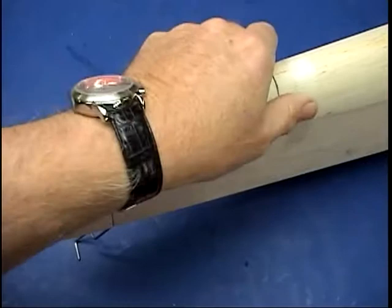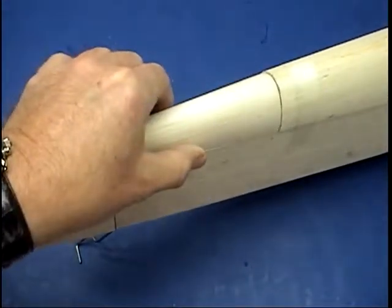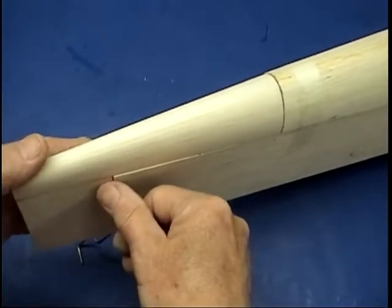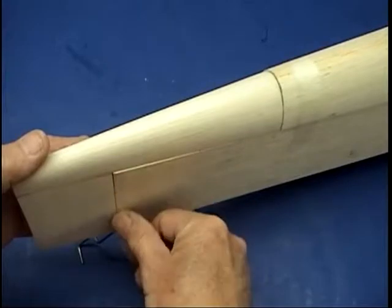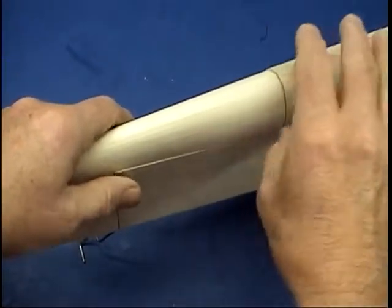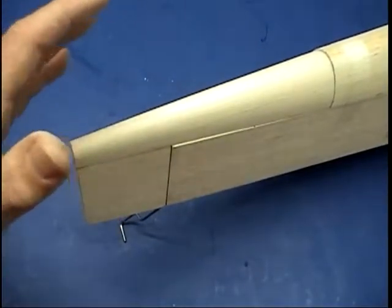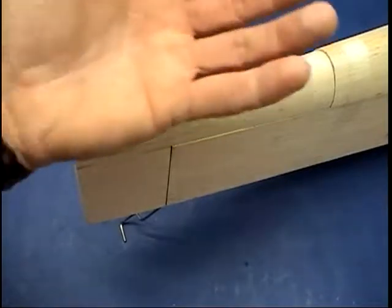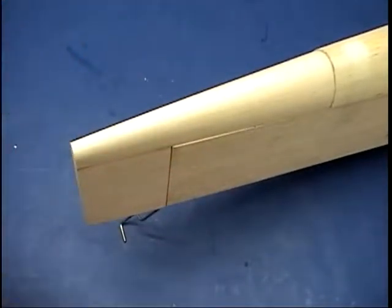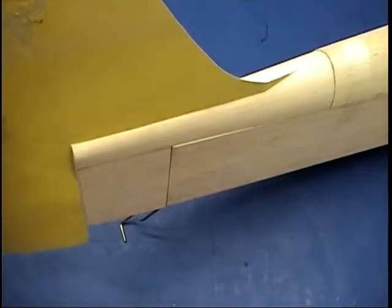Now, we can't final fit this because the shell isn't glued on. Can't final fit this, but this joint back here will not change. So once I put the bolt in, I can final sand this joint, but only this joint. This one up here is going to wait until we have the shells permanently on. But if you go step by step, I hope by the end of this session we're ready that we can at least lay out the rudder. And I'm trying to picture in my mind how this is going to look.